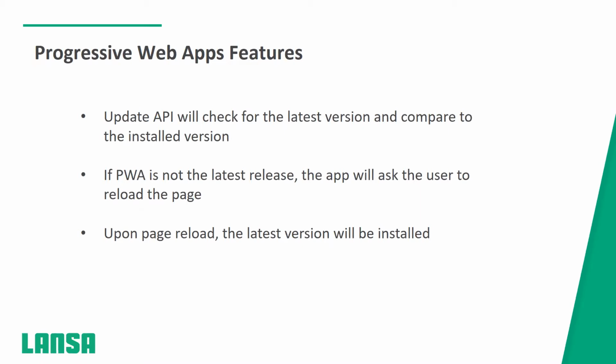Now compare that to how you'd have to update an app through an app store and go through the whole process of updating it. Then the user, if they don't have it automatically updated, has to go get the latest update. It's not the case with progressive web apps. You can set a progressive web app pretty much to update itself with the user's permission. You say this version's out of date, reload the page, and every user has the latest and greatest progressive web app.